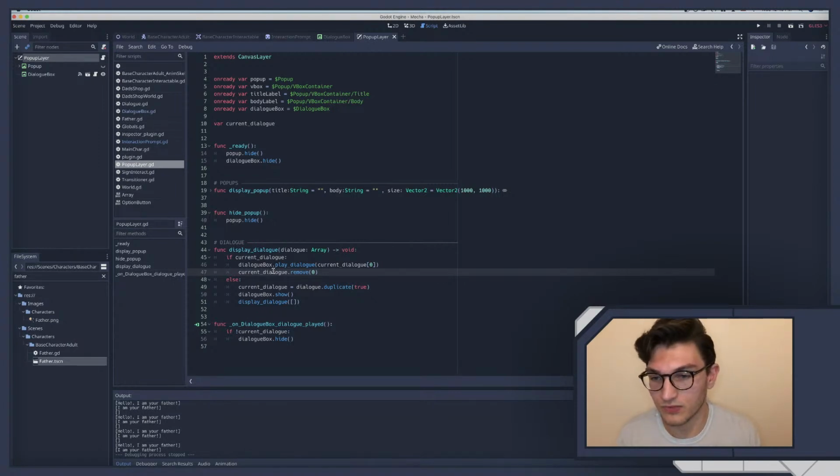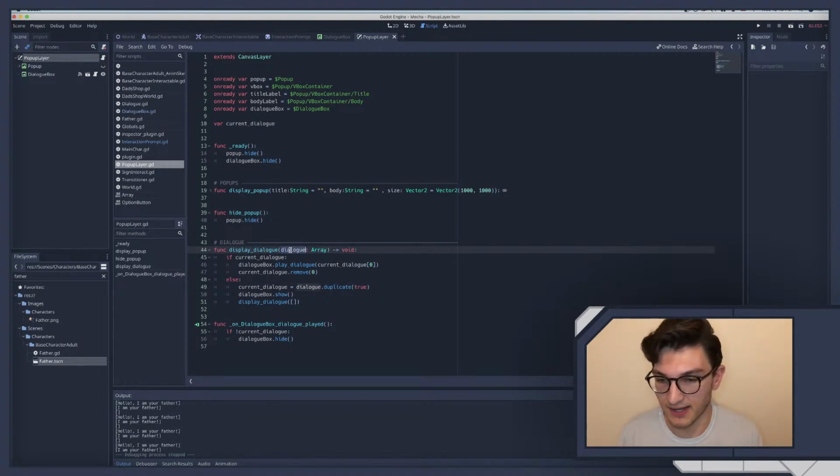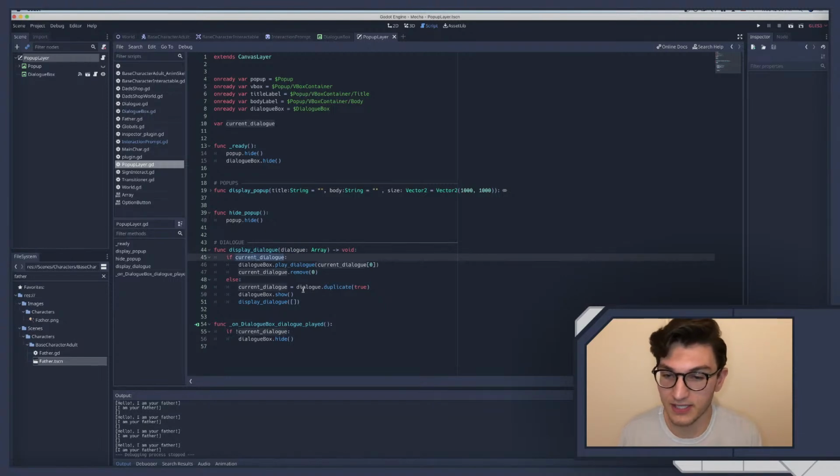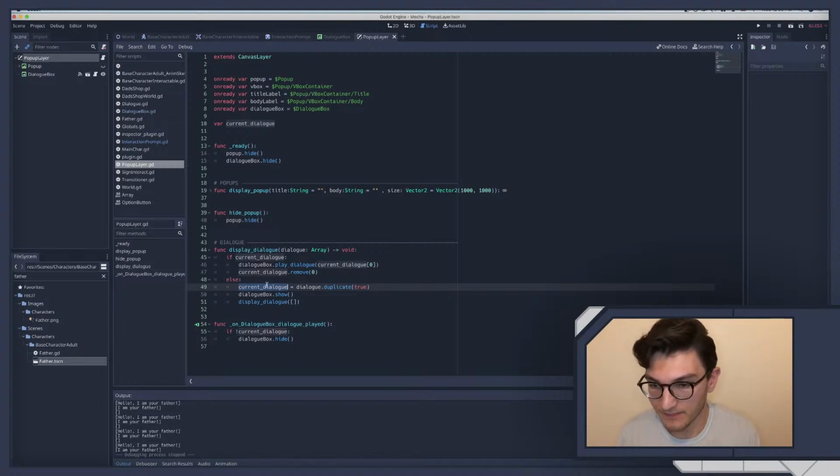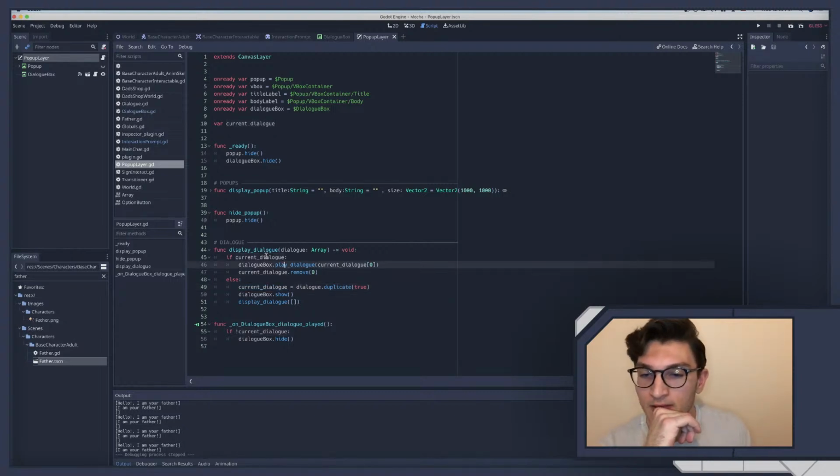But, so, display dialog. So right now there's a lot of problems with this. We've got the dialog here, and we're running the same thing with this dialog. And then we're saying if we have a current dialog, then do this. But this is a problem, and so is this, right? I think what I need to do is actually make a flag. Yeah, I think that's what we need to do. So we're pressing it, and then on here I don't want this to hide. I want it to instead have a flag. So we'll make a new flag.